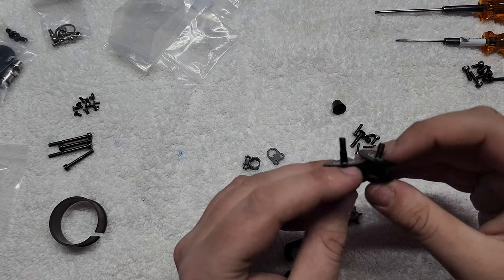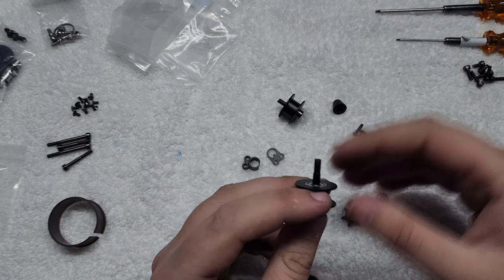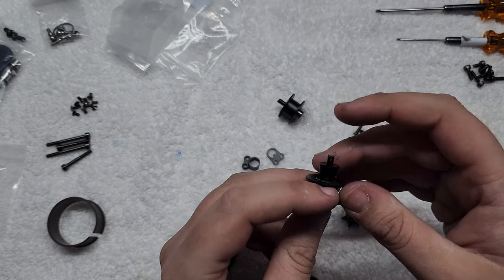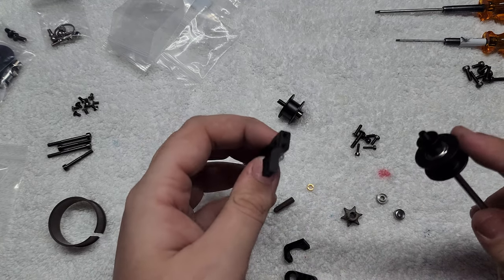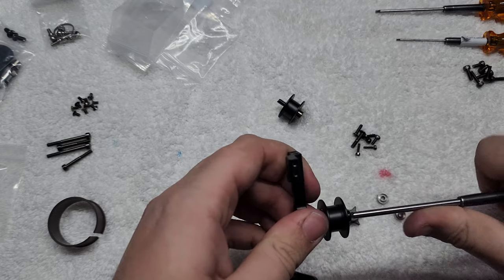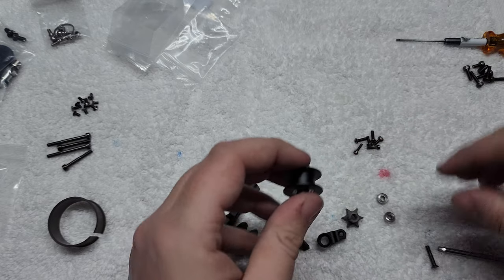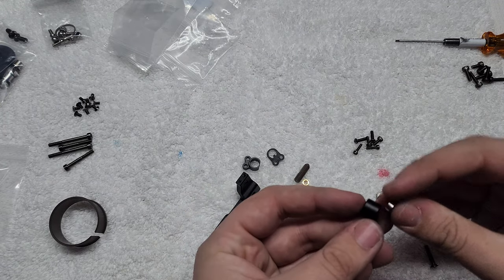All right, so the two of these bolts are different lengths. You need to pay attention to which one you're using. So for the longer one, you got this little spacer, which goes smaller bit down, and then that gets screwed straight up into the bracket here. The other one has a much shorter screw, and it goes into this bracket here. But first, you must put some bearings in.